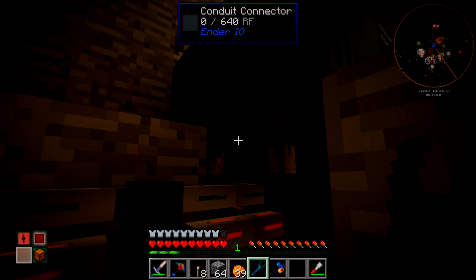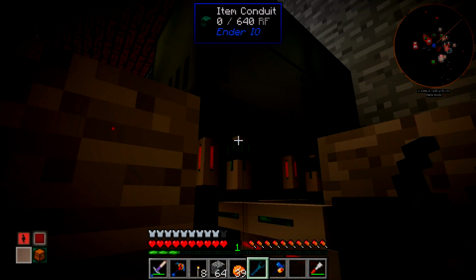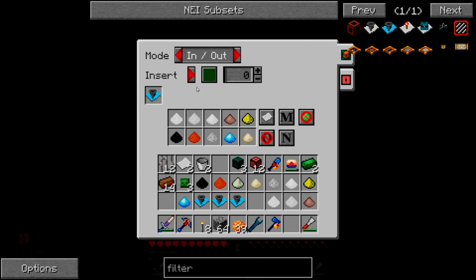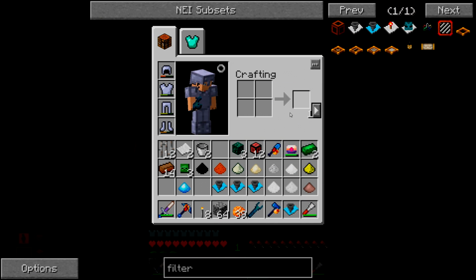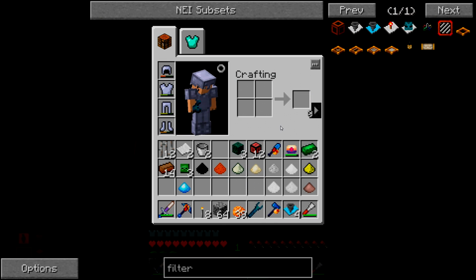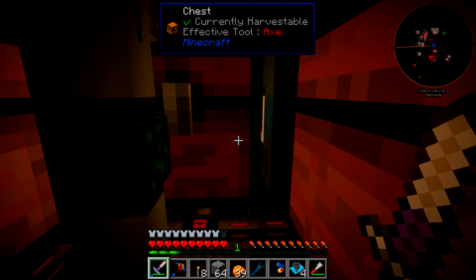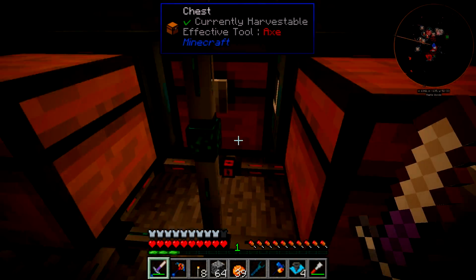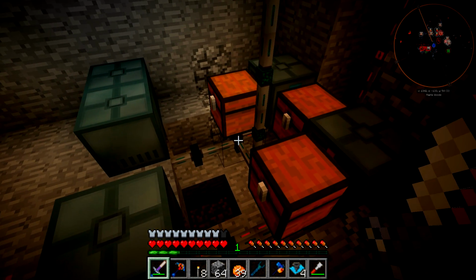So now we're going to do shift click, insert brown. We'll pull this out. We will come over to here. Channel brown. Now, item conduits will only send to each other on certain channels. By the way, to clear these, just throw them in here. We will use these. We're just not going to use them this second. So they're pulling out on green, right? And then this guy is inserting on green. Okay, good. So I don't think we have any issues right now. Right? Right. So that's that brown.